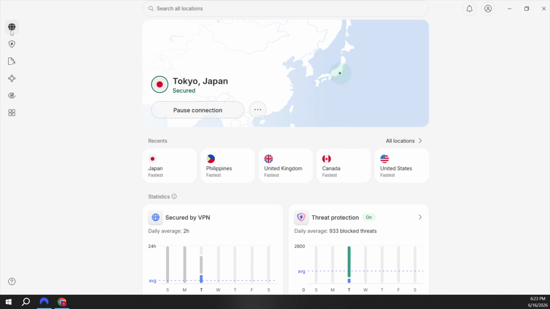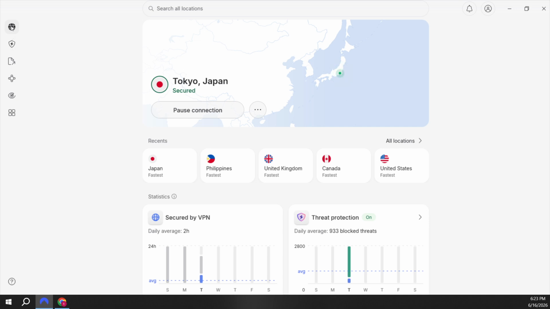Start by opening the NordVPN app on your computer. Using the desktop app ensures the connection applies system-wide, so every browser and tab follows the same location. Before you proceed, make sure your internet connection is stable and the app is up to date. You don't need to adjust any advanced settings here. The default configuration is reliable for regional research.